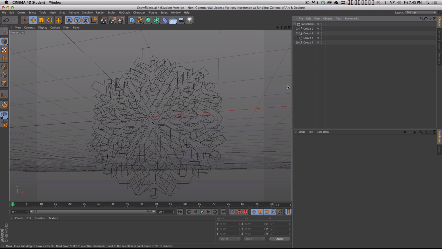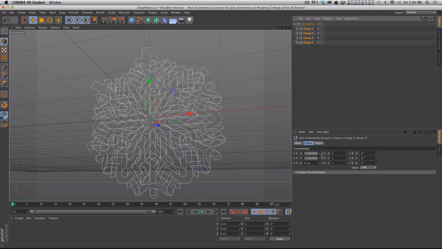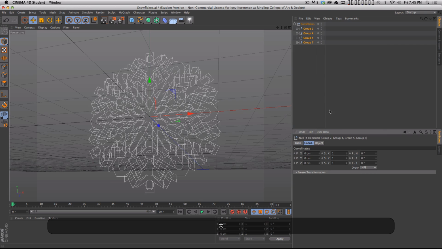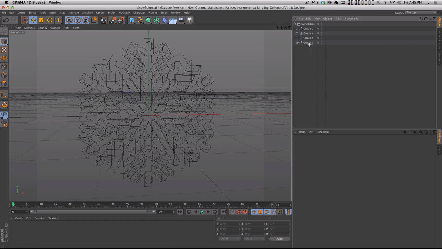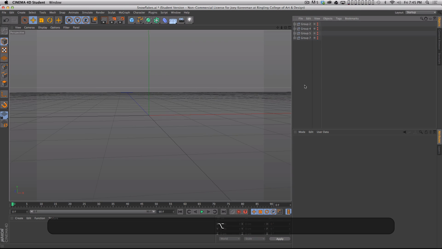Super simple. All right, so under this main snowflakes null, I've got these other snowflakes. And just to center everything, I'm going to zero those out as well. And I'm going to take these snowflakes out of this snowflakes null, delete that. And so then I need to do that same little trick on each of these. Let me hide these.